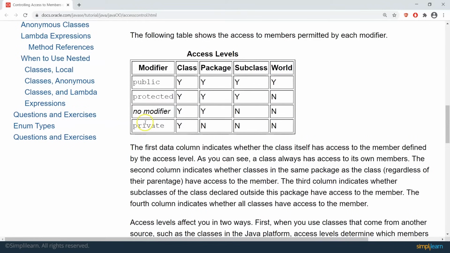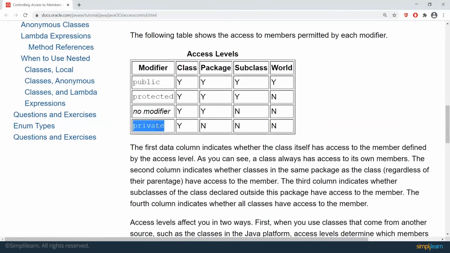Then comes the last one, which is the most restricted privilege, which is called private. So if you put private in front of a class or in front of a method or in front of a variable, that component will only be accessible within the class where it was declared. It will not be accessible in the package. It will not be accessible in the subclasses and definitely not accessible to anybody outside the package.